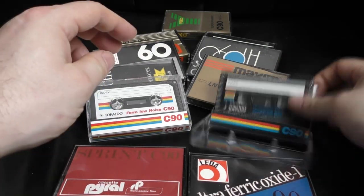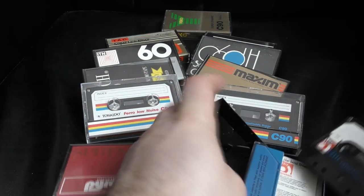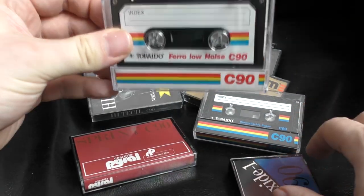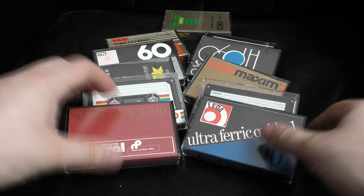I don't think it's the deck. I mean, everything else has been okay. That one's all right. We played this Leader after we played that Takedo. Has that been ribbed? No, that's not been ribbed. So yeah, that one's deteriorated and it sounded terrible.